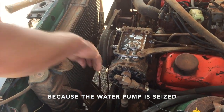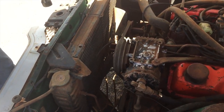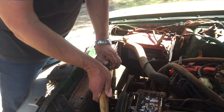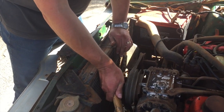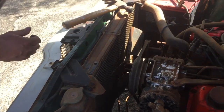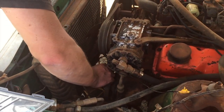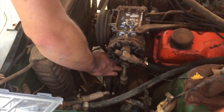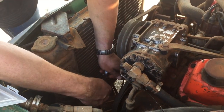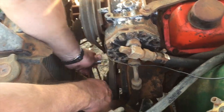I've managed to loosen the bolt on the power steering pump, which has the adjustment for the belt. So just got to ease it around a bit. And I need to undo the pivot bolt as well. It's definitely looser, just heaps looser, but I don't know if it's enough to get it off. Of course the pivot bolt's a different size. Alright, that's a bit looser.